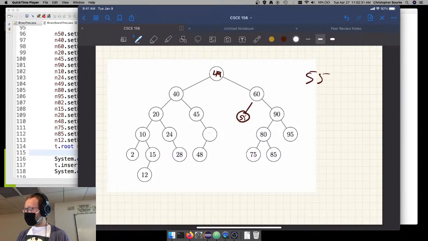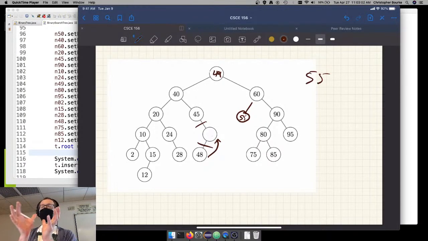Unfortunately, what do we do with that missing 49 now? We promote its child, now we do cut ties, right? Now, we went over delete last time, right? Okay, good. Now we do cut ties here, and 48 moves up. The only time that doesn't work is when you've got 2 children, because then which one do you promote up? That can't happen, because if you were searching for the maximum value, and it has a right child, then that's not the maximum value. Keep going to the right child. Go right child, right child, right child.